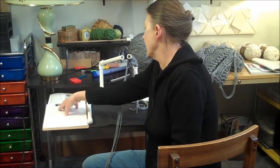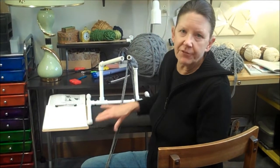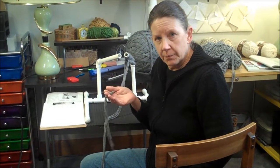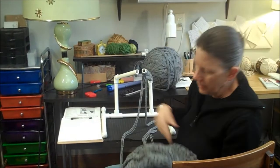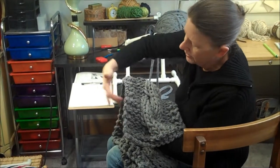And the original size was going to be about 48 inches wide and about 58 inches long or so before you put the fringe. You won't have to worry about weaving in your tails because it's going to get fringed, but you are going to have to sew your seams, and that's where you're going to sew it along the bumps of the garter stitch. And consult your knitting book.